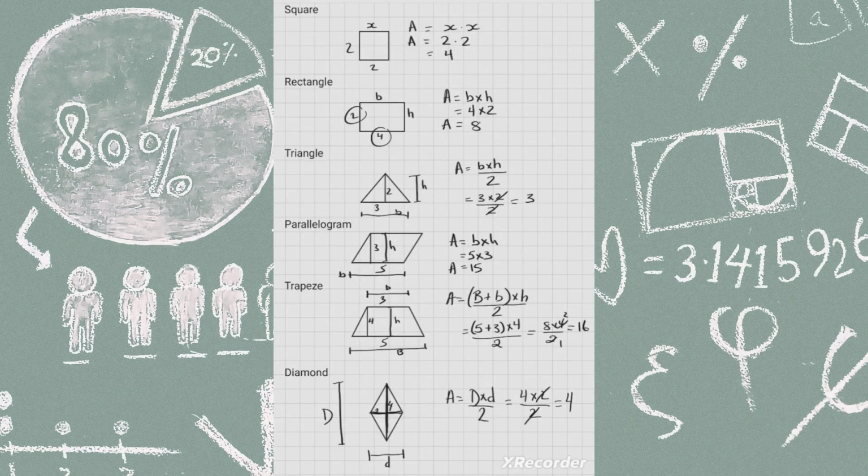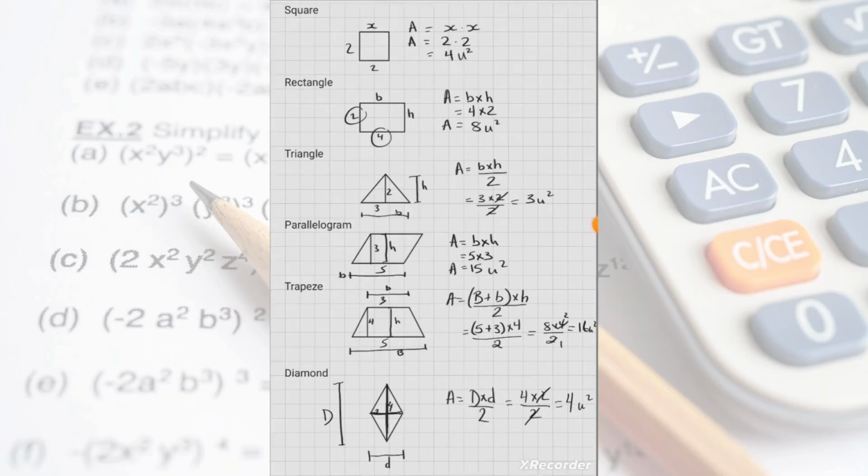So of course, something to note is that you will most probably have a unit of measure. So let's just put u here, and it would be u squared because we're calculating the area. So it can be meter squared, centimeter squared, whatever it is. In this case, we just put a u here.